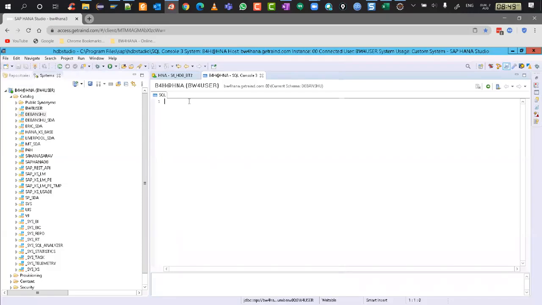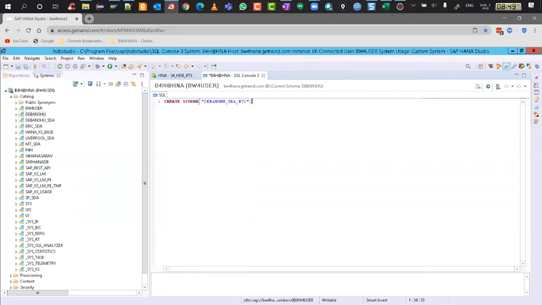Okay. So first thing is we'll create a new schema. So I'll say create schema. And then in double quotes, usually we use double quotes because it can be case sensitive. So we'll always use double quotes and we'll give it in uppercase. I'll just type Debanshu SDA because we are creating virtual tables. So I'm going to use the name SDA and BT2 for batch. Semicolon. All the SQL script statements should end with a semicolon. Okay, that's the syntax.